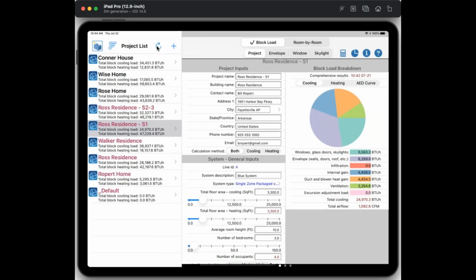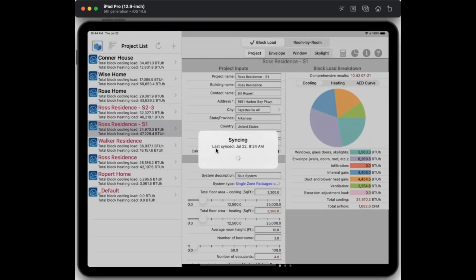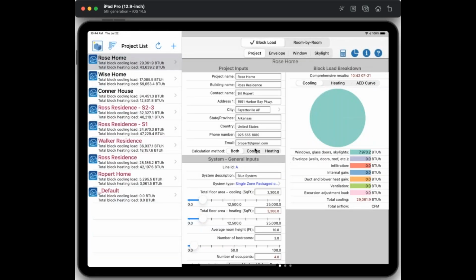And the way you sync is you just click this little round icon here. Click that, it will pop up a sync pop-up and show you that it's syncing, and it's going to send your projects over to the cloud. So the way we work in terms of different tiers of syncing, you can sync for free 2 projects. Anything beyond 2, we do start charging different fees. So you can sync 2 projects initially just to see how it works.